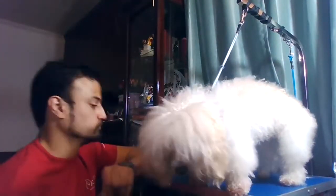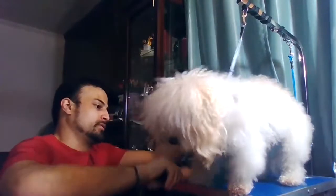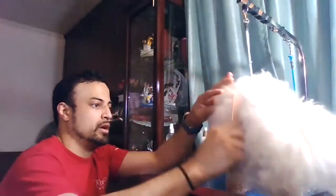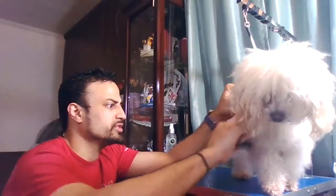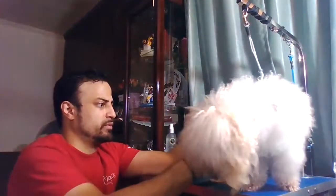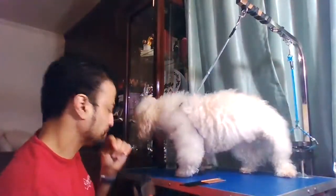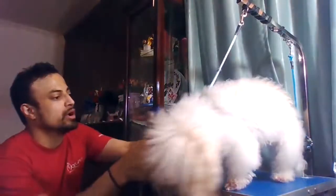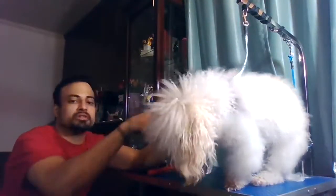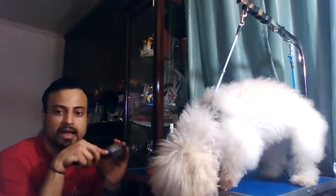There are small tangles here, and with the comb I could find them right away. I feel like I'm getting through them with the mat zapper and she's not objecting to it as much. Where before with the Arturo, to get through that I'd be brushing as fast as I can, six or seven times — yes, it's gentle because there's the flex on it, but my arm would be shot. Now with this one I'm also getting hair coming at me from the Arturo the whole time, but with the mat zapper I didn't have any hair flying at me.